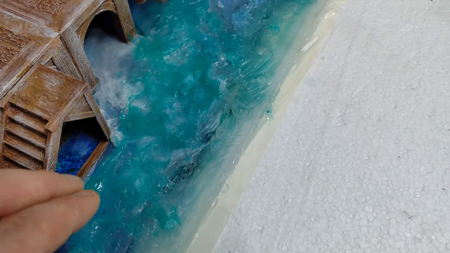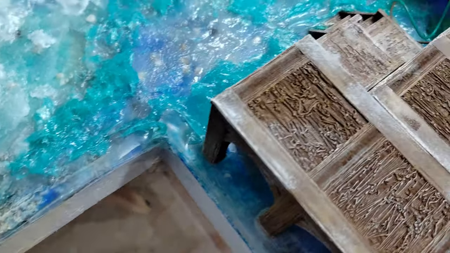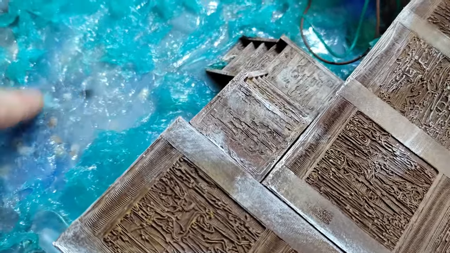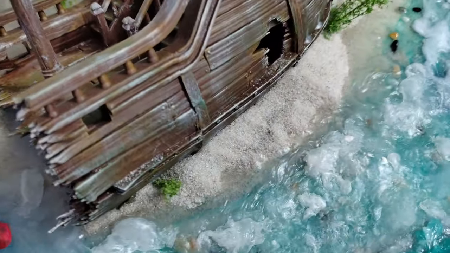The result of the glycerin, and then a very few spots where I added some crystal clear silicone here, there, and then in the plain middle of the bay there. But everything else is done with some glycerin, even the waves, the white waters there, and they are solid, guys. It is solid, a little oily, guys, but it simulates water. This still needs to cure, the silicone there.